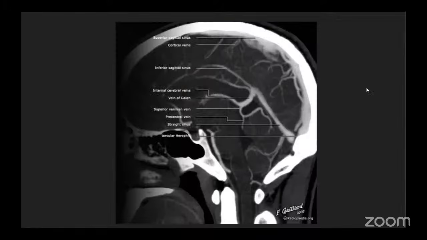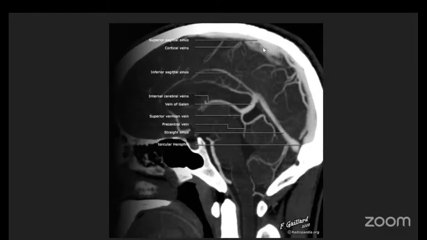So this is another structure. You can see the angiography, and this is demonstrating really beautifully all the venous structures. You can see the inferior sagittal sinus here. You can see the vein of Galen here. They are all joining. You can see the internal cerebral veins, and if you look very closely, they are paired here, right? And both of them form the vein of Galen. The vein of Galen and the inferior sagittal sinus form the straight sinus. You can see that it's going back here. This region is the torcula.